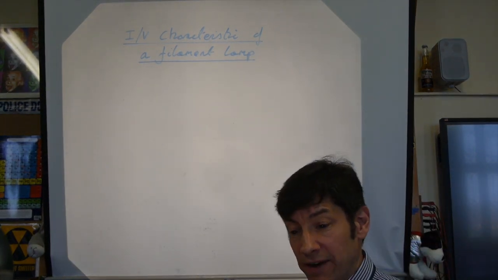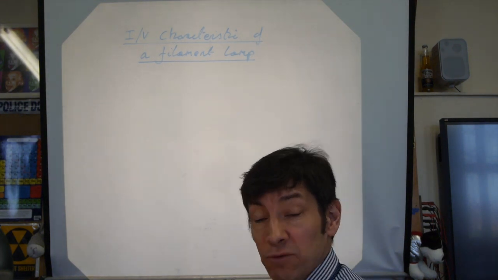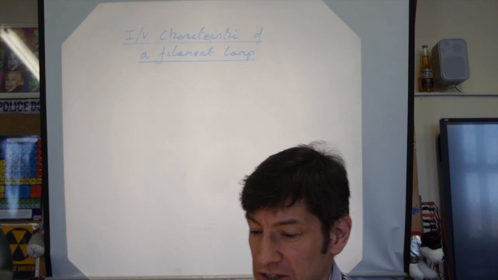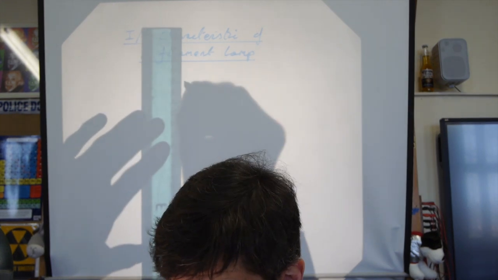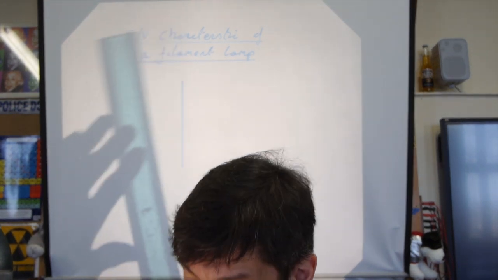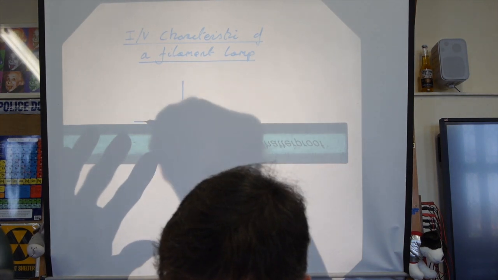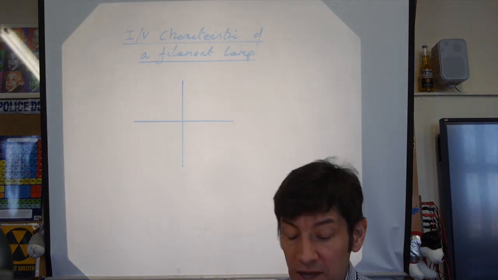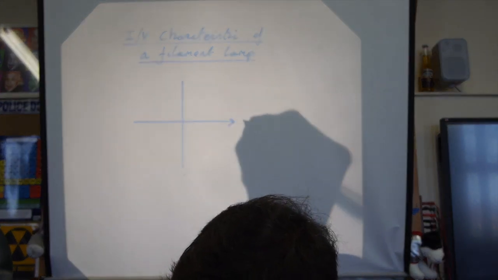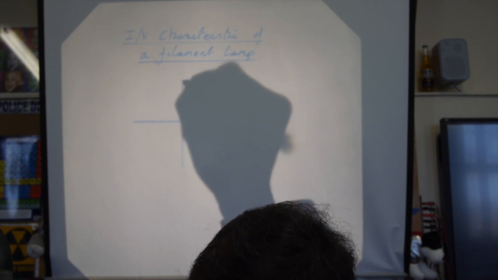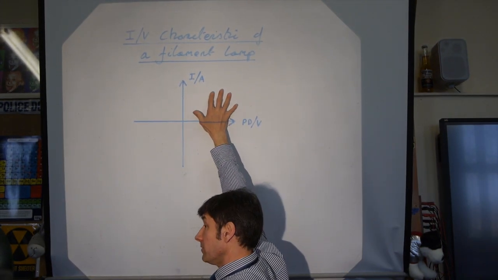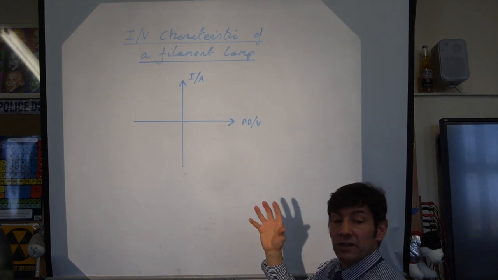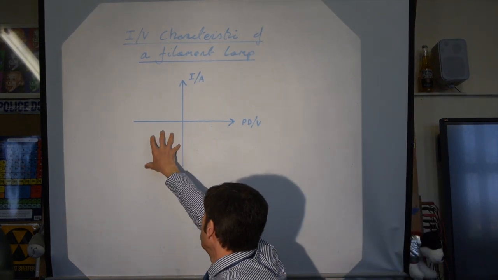Okay, so this was the next electrical component we looked at, and it was the filament lamp. I won't draw the circuit because it's the same thing over and over again. You got some data. I hope you plotted your graph, and if you haven't, pause whilst I draw this graph paper, these axes. So you're going to put potential difference this way, the potential difference in volts, and you're going to put the current this way, the current in amps, and we had some positive values, both positive, and we can also take negative values as well, so we can plot those.